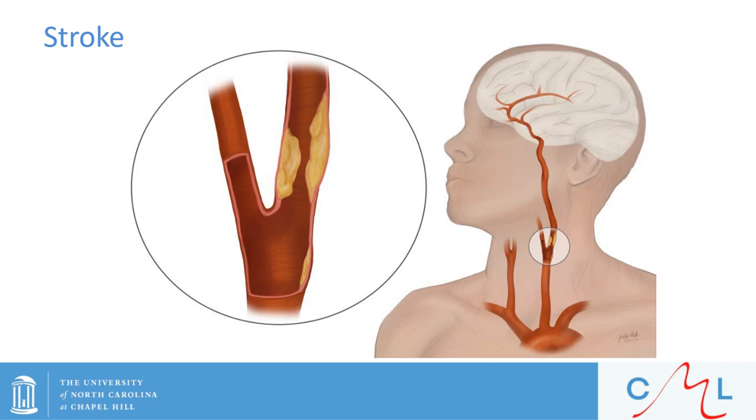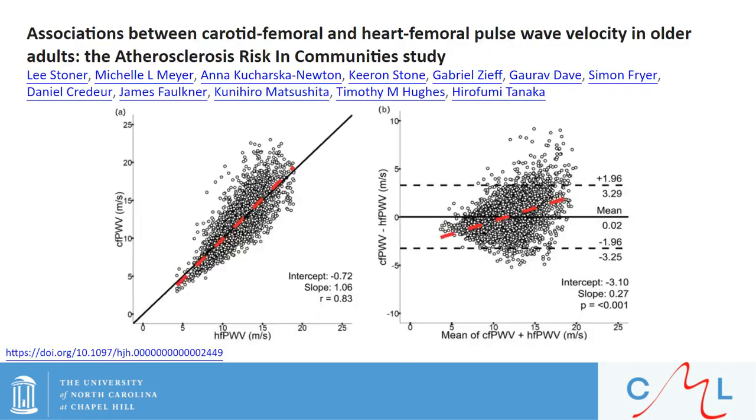Another problematic population is stroke. Most strokes are caused by plaque building up in a carotid artery, followed by thrombosis or clotting. So, which artery do we measure? The affected or the non-affected artery? Is this plaque buildup affecting our pulse wave velocity? Likely it is. Or should we alternatively use a different approach with stroke patients?